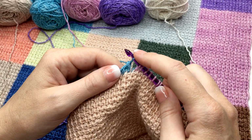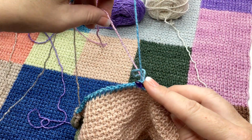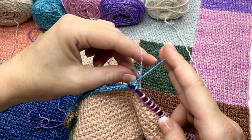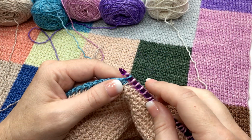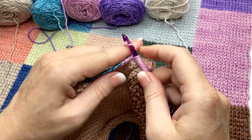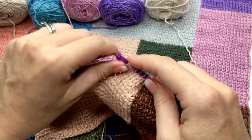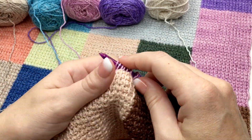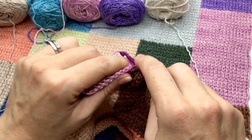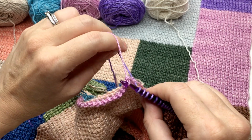Always the dropped yarn. Here I come to a color change section again. I have the previous color on the hook, the next color loop over the working yarn of the color that I need to pick up into the direction that I'm working, pick up the new color and continue. And that is how it's done during the return pass. Let's finish this section here, and I will show you again when I come to the next color change. There are so many color changes in this section for the first few rows. It's so nice to just get this practice.